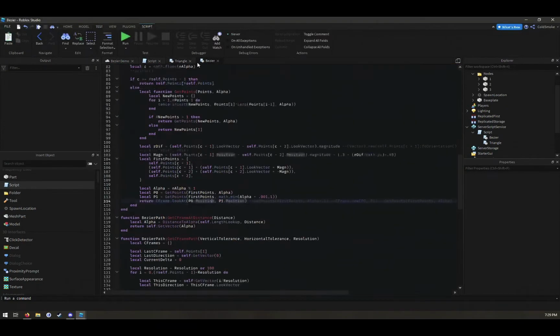By using cframe.lookat, which basically takes two positions and outputs a C-frame located at the first position and looking at the next position. But it has a third parameter, which is an up parameter. By default in Roblox, up is just always up.